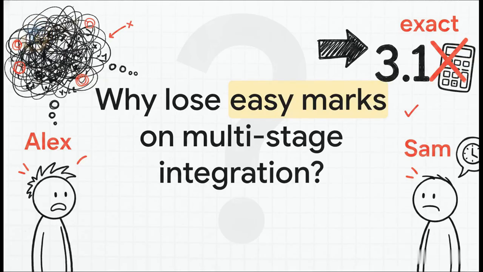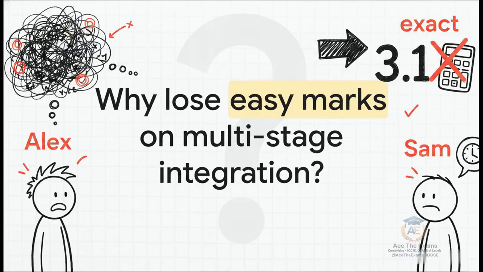No, you have to find the exact points of intersection. You have to correctly set up your integration limits. You have to visually or algebraically decide which function is sitting on top of the other. Then you have to manually execute the integration correctly, and finally substitute those limit values without making a single arithmetic error. It's a lot.